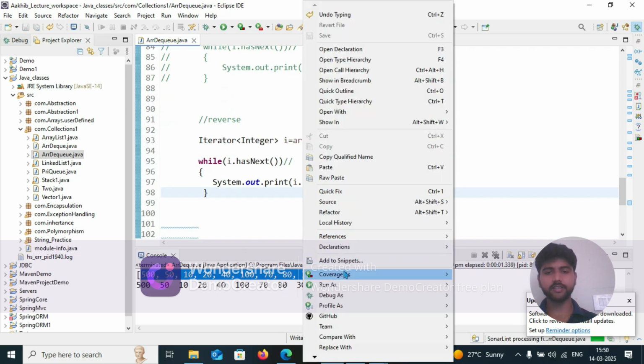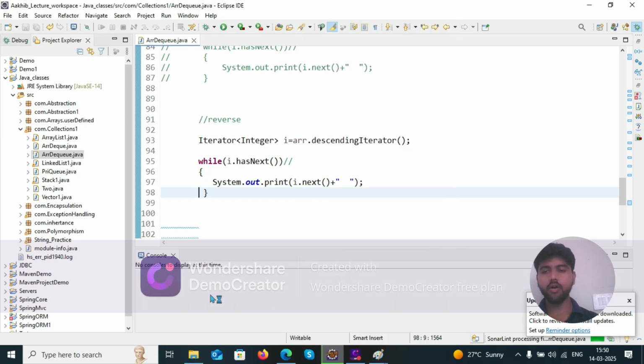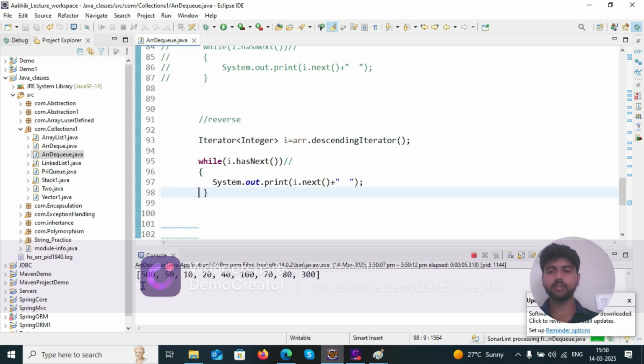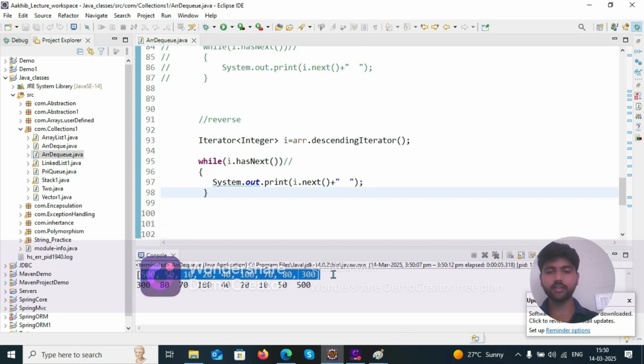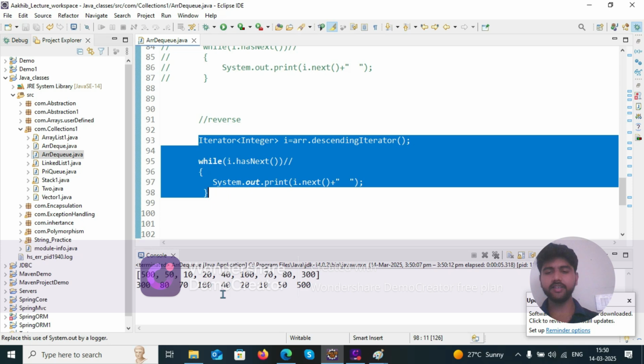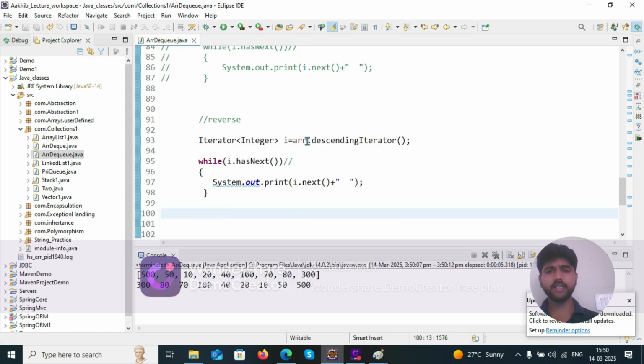You can verify that the elements got printed in the reverse order. Look here, see. So this is the ordered list of your ArrayDeque, and using this descending iterator, the elements got printed in the reverse formation. Okay, and I will tell you what is the use of descending iterator.